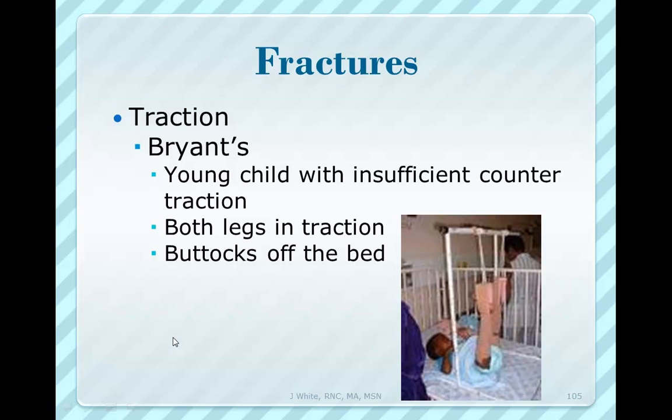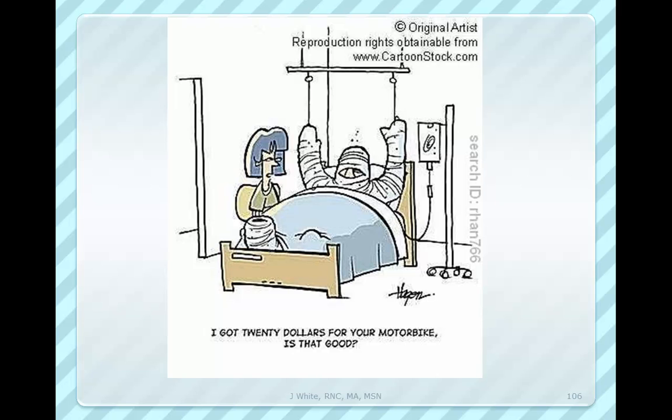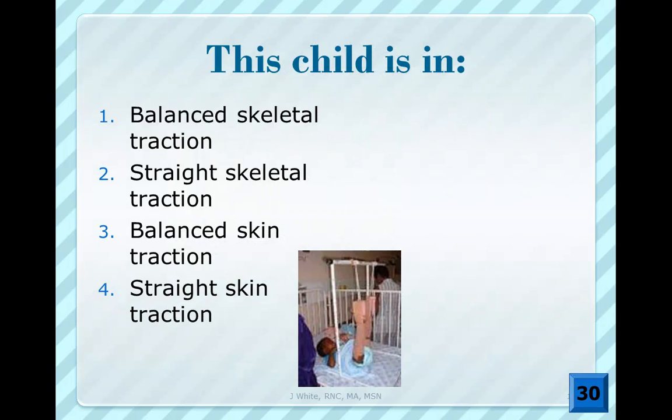If they put you or me in that position, our legs would fall off. We don't have the circulation to maintain it. So it's usually we only use it until they're about 3 years of age. And then we have more counter traction. Probably he was willing to get rid of the motorbike.